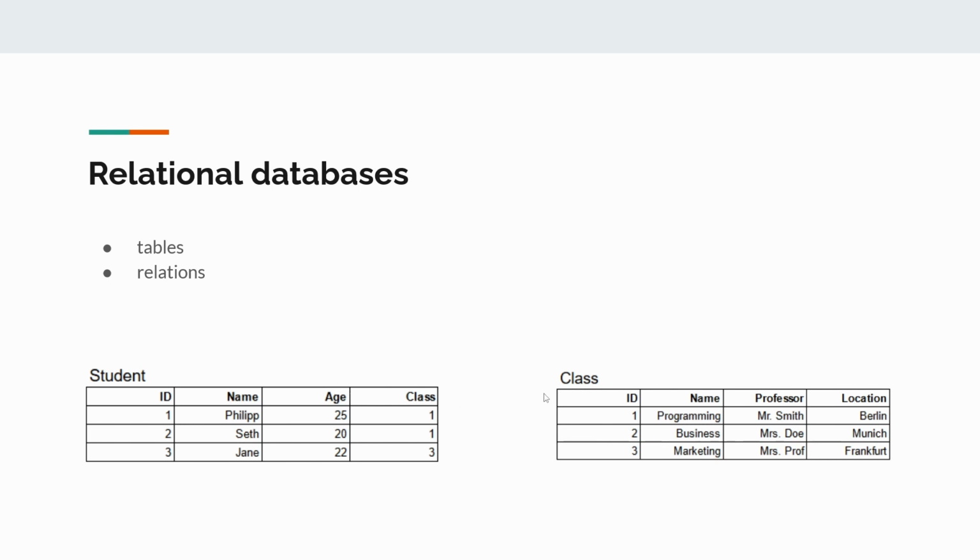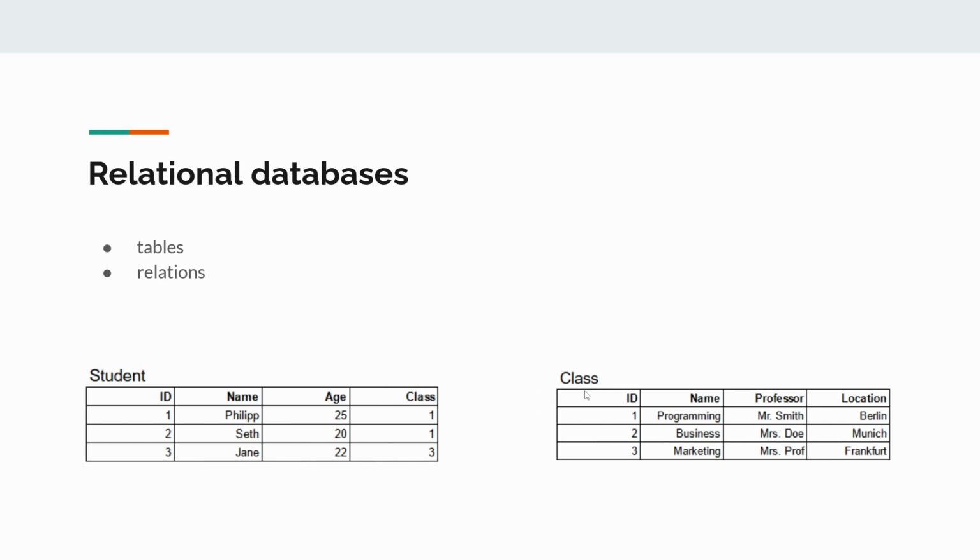Now the relation between those two tables is this last column in the student table, which is called class. In this class column, I have the IDs of the class table. If I go to the class table, I have the column ID, and those IDs are the primary key.